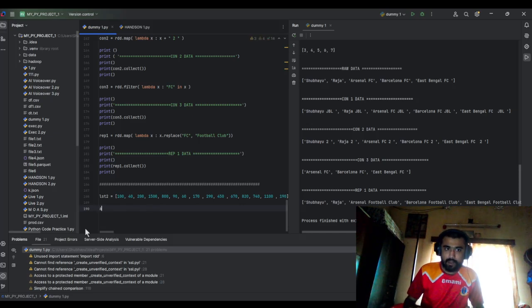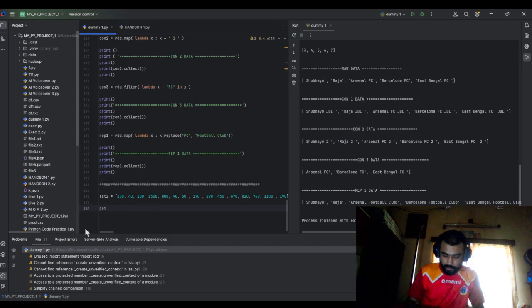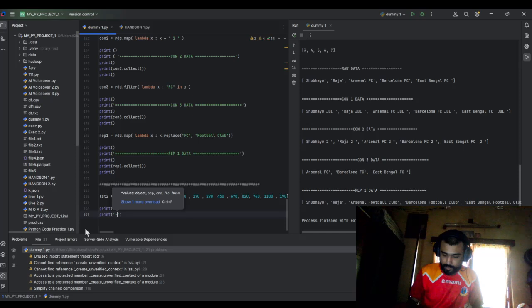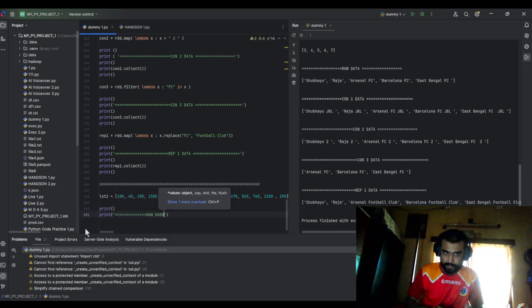I'll print the input also. Print a blank space. Now print the output. This is raw data, so raw data I have written.